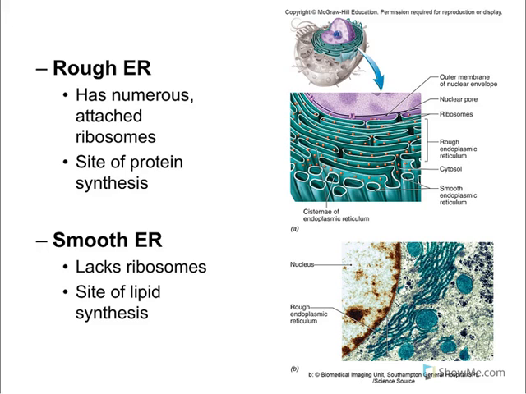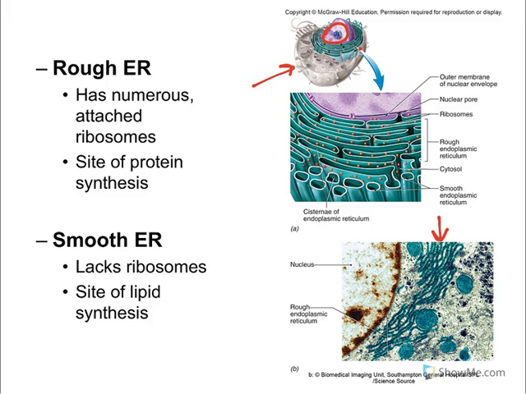So if we take a look, first of all, at the cell, there's our cell. Remember, the giant purple thing, that's the nucleus. All this green stuff around it is the endoplasmic reticulum. So you can see, this is what it looks like in real life. You can see that it's this support structure, the skeleton that's kind of going out.